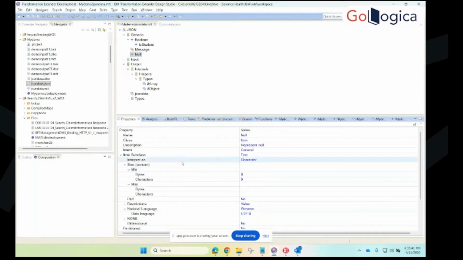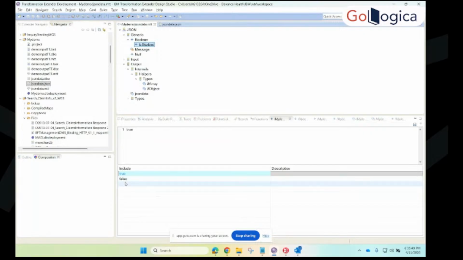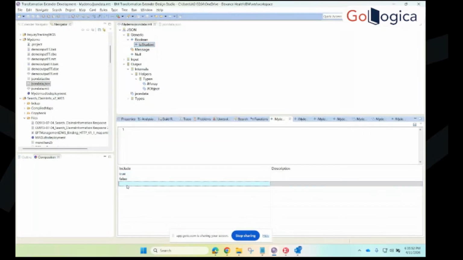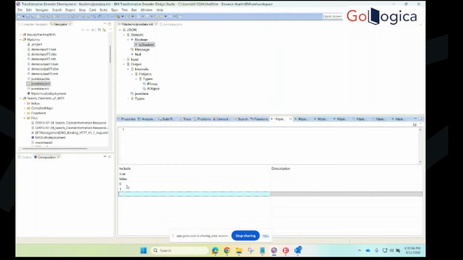We can define multiple values also. Correct, you can set as many. That's what I showed you, right? The Boolean student one, you see true or false. Here you can even set zero or one also. One can come, you can consider. So in this list it will take it as a proper, allowed value. Okay, clear.